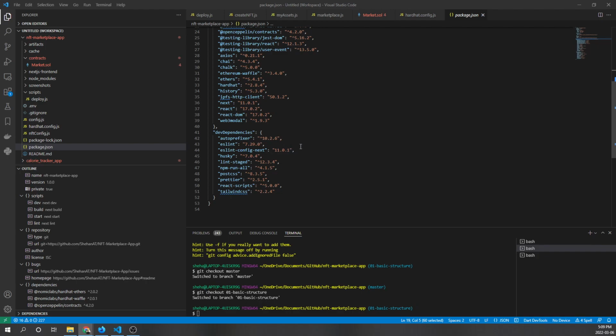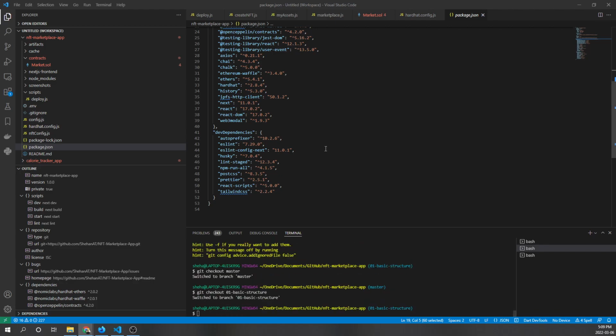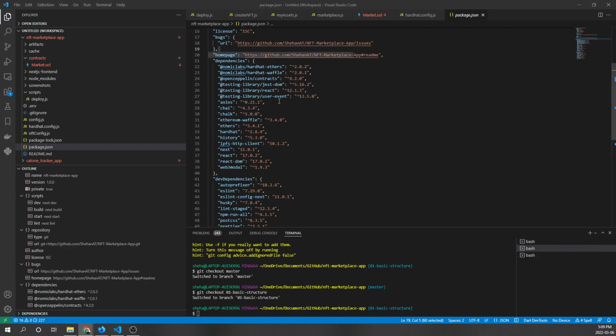If there are any errors thrown, identify the specific package that's causing that error and try using a different version. Reading through the error stack trace is helpful for this. And to access the package.json file, just visit my GitHub source code repo, which will be included in the video description. So just run npm install and it'll install all these packages.